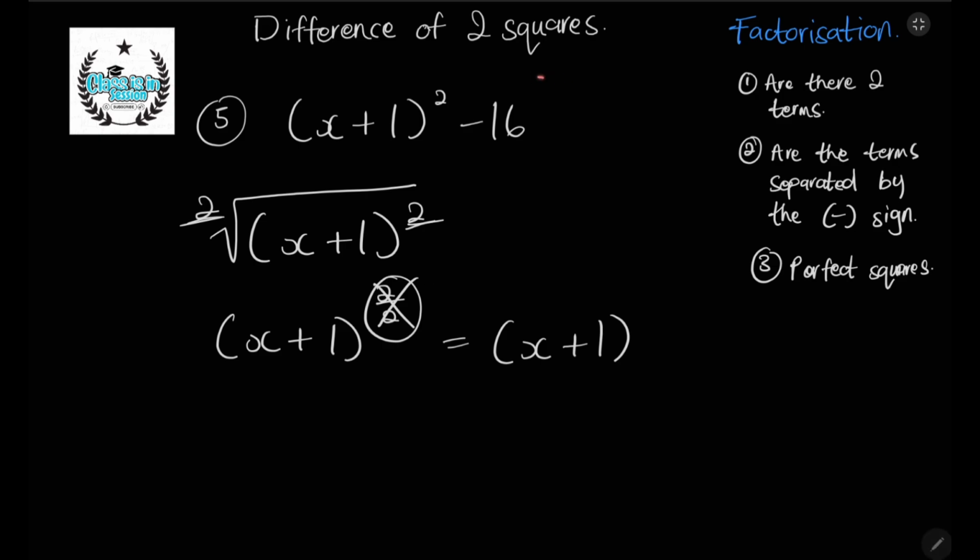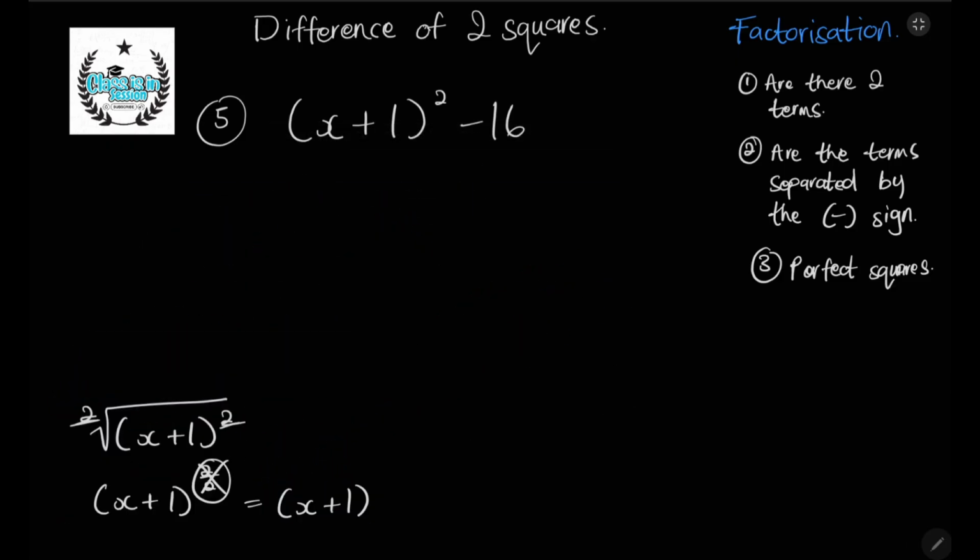So even though this looks a bit funny, you should be able to spot the difference of two squares anywhere. Firstly, you start with the common factors, as I've said. If it doesn't work, you move to other factorization techniques. So as you do more examples, you'll be able to spot them. The first term is definitely a perfect square. What about the second term?